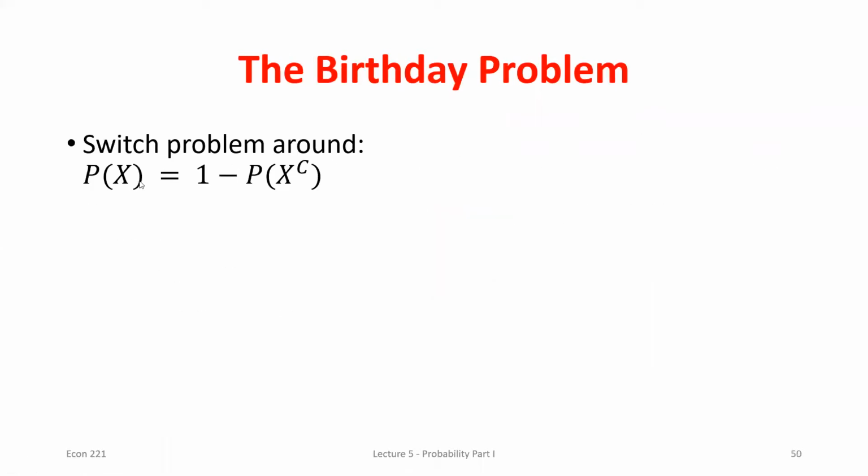So if we think about this as an event X, what we really are saying is, what's the probability 2 people have the same birthday? Okay. If I rewrite this, at least 2 people, as 1 minus the complement, the complement of at least 2 people having the same birthday is that nobody has the same birthday. Or another way to say that is everyone has a unique day they were born on in the class.